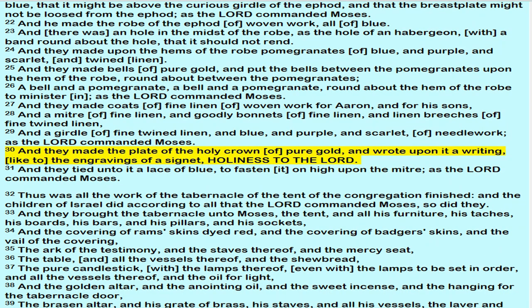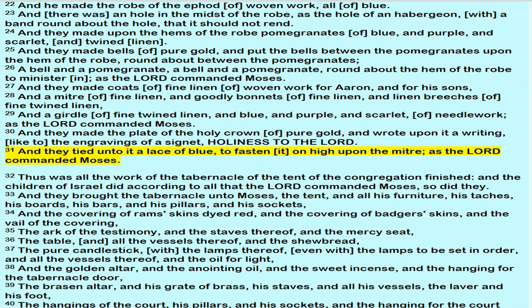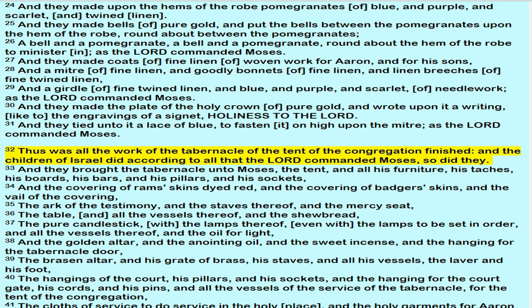And they made the plate of the holy crown of pure gold, and wrote upon it a writing, like to the engravings of a signet, Holiness to the Lord. And they tied unto it a lace of blue to fasten it on high upon the mitre, as the Lord commanded Moses. Thus was all the work of the tabernacle of the tent of the congregation finished. And the children of Israel did according to all that the Lord commanded Moses, so did they.